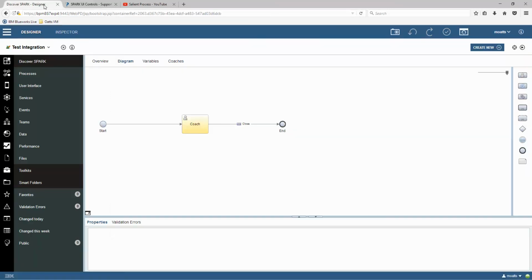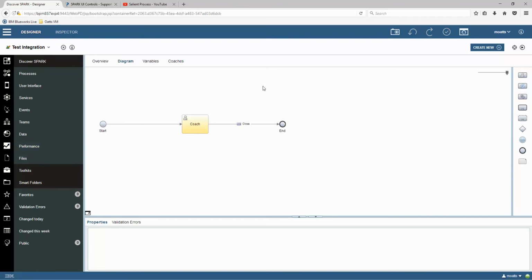So let's look at the process designer. This is the web process designer. It's great in the new release, the March release in March 2017. It's really speedy now, really stable. We're glad to see all those improvements that the IBM team has done. And then in an upcoming release, we're going to have Spark UI built in as well. So we can go ahead and start using Spark UI. You can download it from our website now, and then eventually it'll get built in.